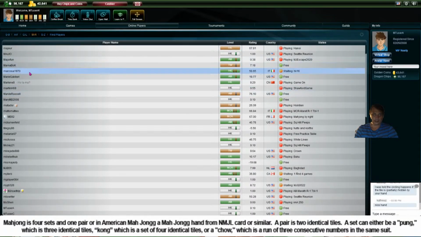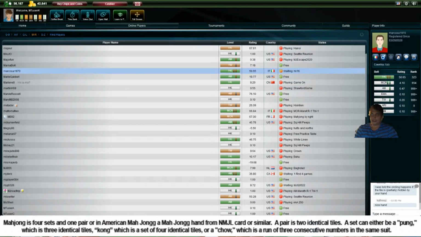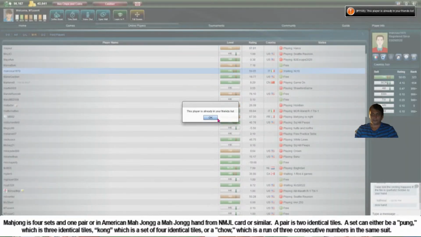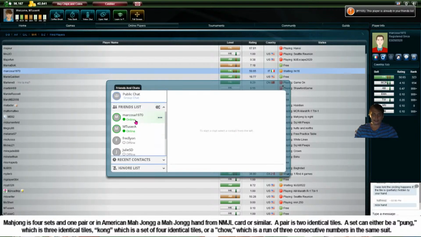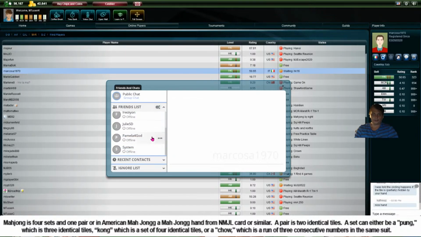Once you find your friend, like for example, this is my friend. You click on your friend, and then you click on Add to Friends. There's an icon right there on the player profile, and then you can say Add to Friends. If you add them to friends, then you can see this player in your friends list right here. So now this player is in my friends list. I have more players in my friends list.